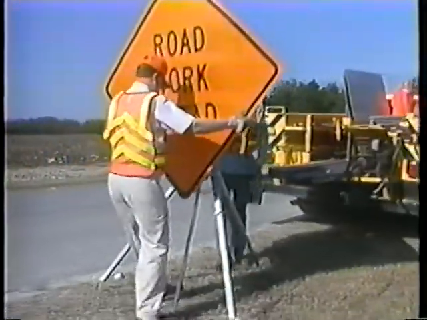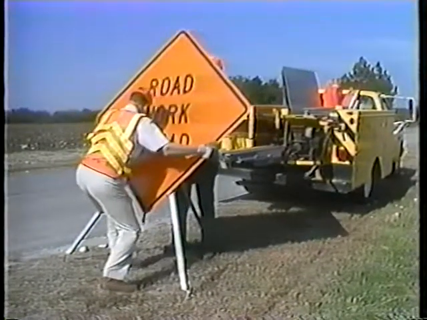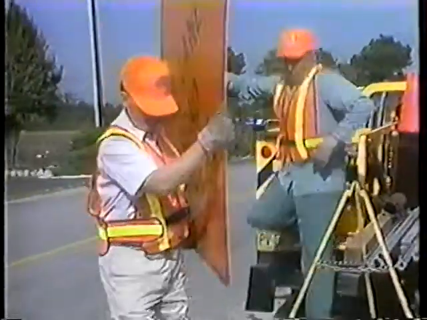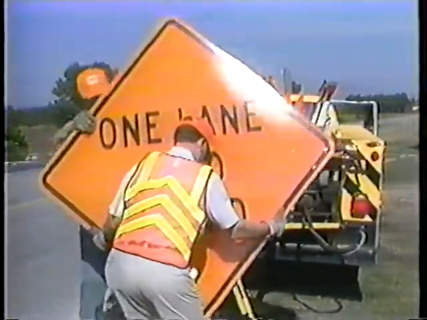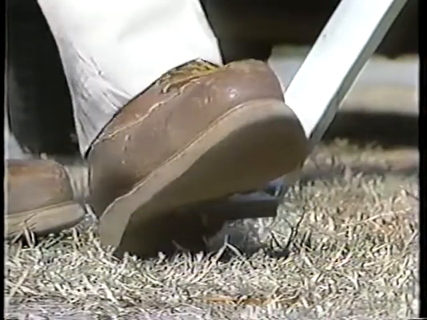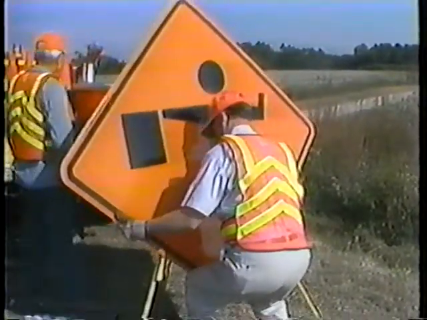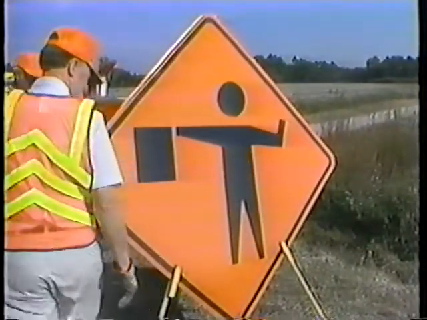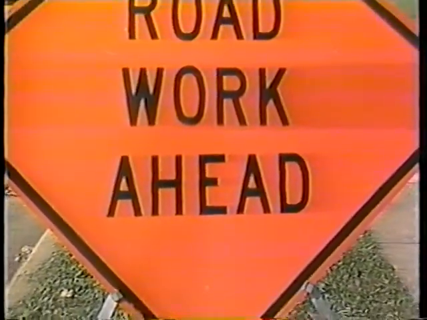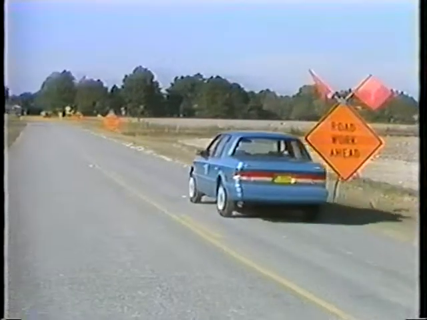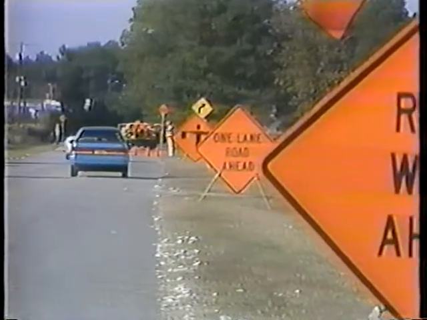At the beginning of the work area, start with an advanced road work ahead sign. Then use signs with more specific messages, with the most specific sign stating what action should be taken by the driver closest to the work area. Drivers sometimes forget what they're told, so the last sign in the advanced warning area should tell them specifically what to look for or to expect, such as a flagger or a right lane closure ahead. The message ahead is generally used on the warning signs for short-term work sites. The overall effect of the signs should make the driver aware of what he or she is approaching and what action will be required.